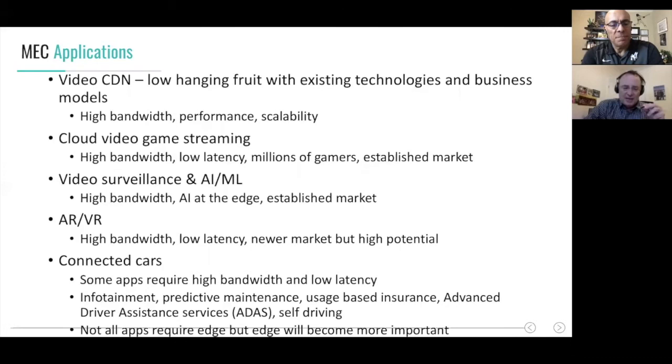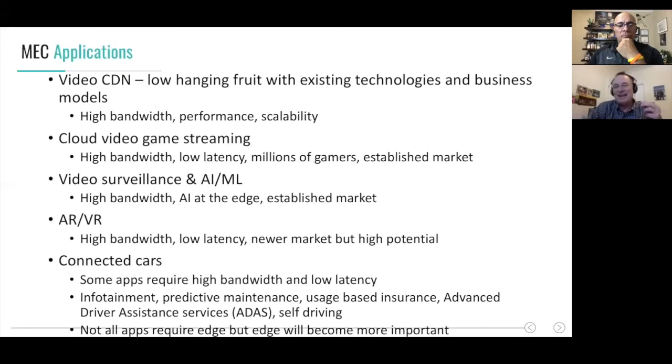Sure. Yeah, that's a great question, Ray. And honestly, that's a question that I get asked all the time by my various clients and people in the industry that I've been working with. So like I said, the key things are latency, jitter, and bandwidth. So the way I like to look at it is, let's look at low-hanging fruit to start with. Okay, let's start with something where I know that there's a need and I know that there's a business.